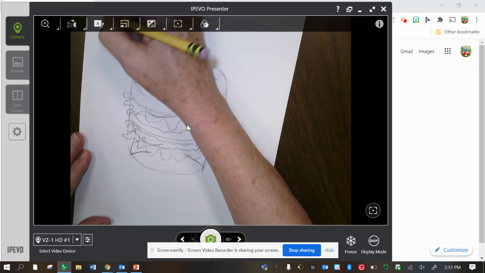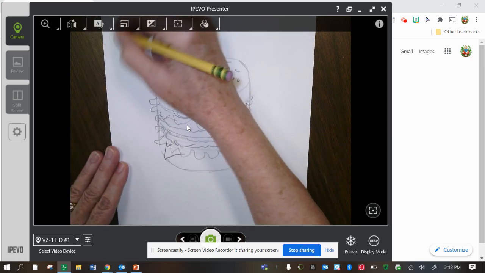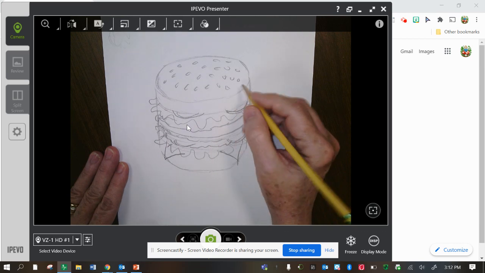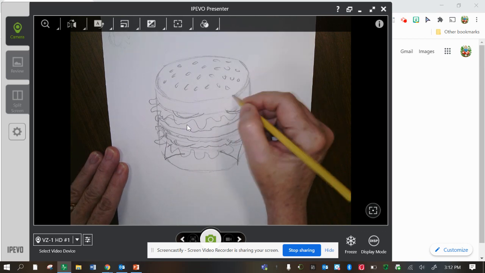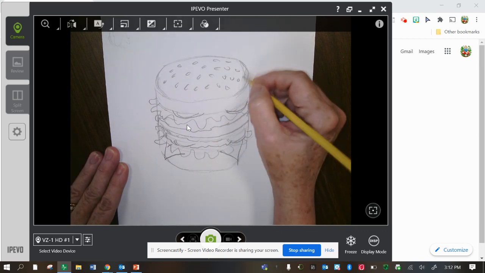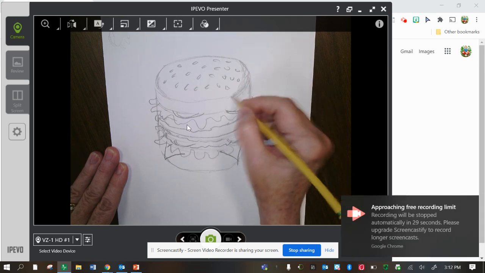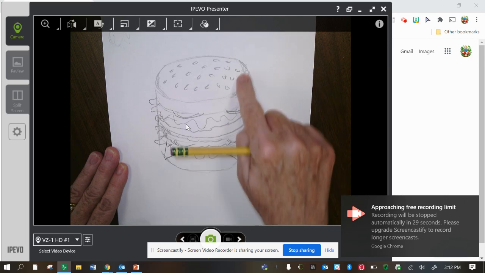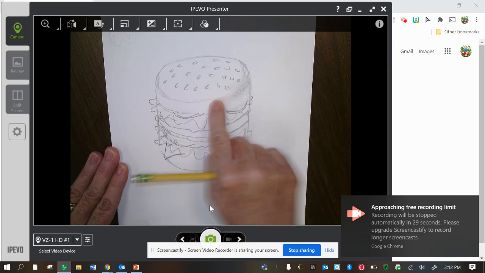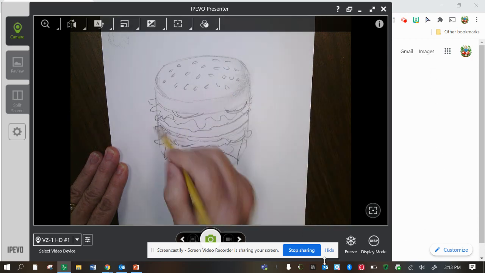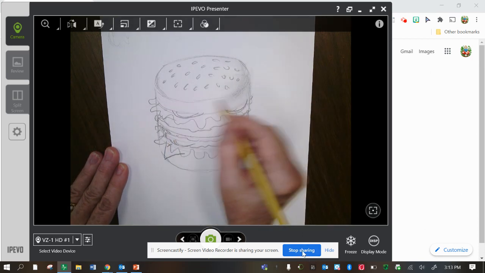We're going to think about the light coming from the side over here. So it'll be brighter on this side. And we'll put the shading on this side. I'm just doing a real quick. And I like to take my finger and blend a little bit so it looks more rounded and three-dimensional. And I brought an eraser too with me.